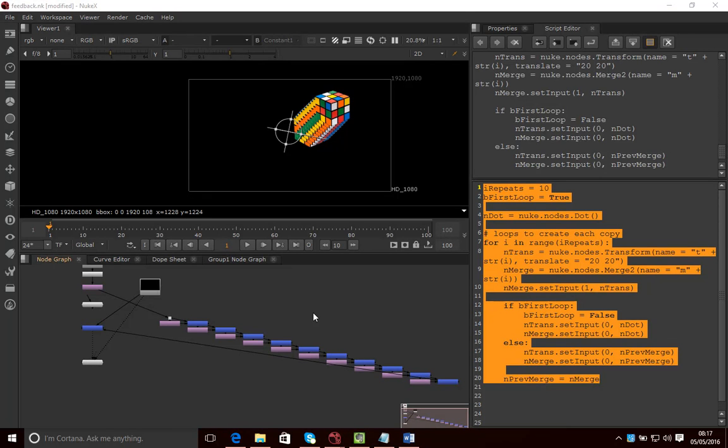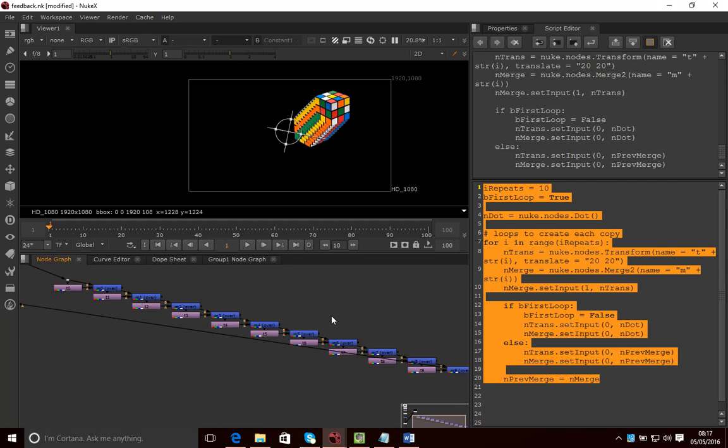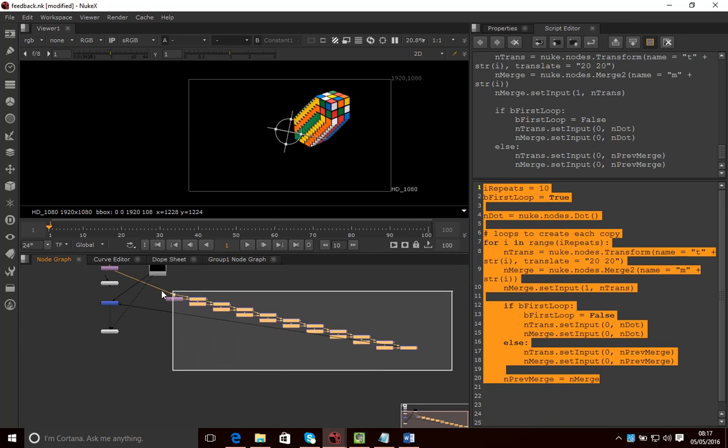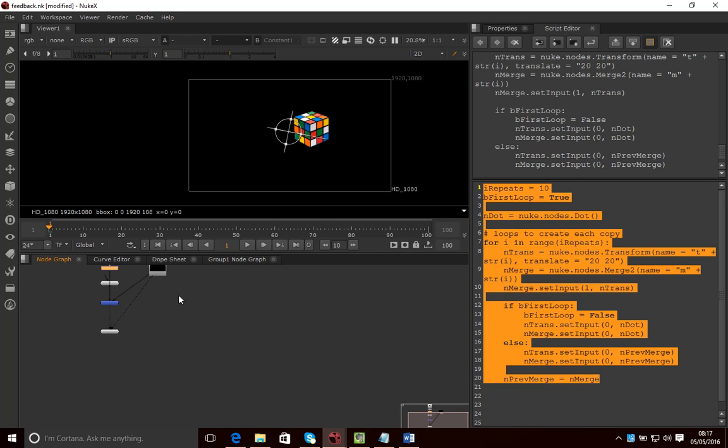Okay, so we've got this loop creating these nodes, and now what we want to do is actually put this into a group. Let's zoom in here, and what I'm basically going to do is delete all of these, because we're going to recreate them again. But obviously what we want to do is not create all these nodes here, because that's a bit of a mess, but create them inside a neat group for us.